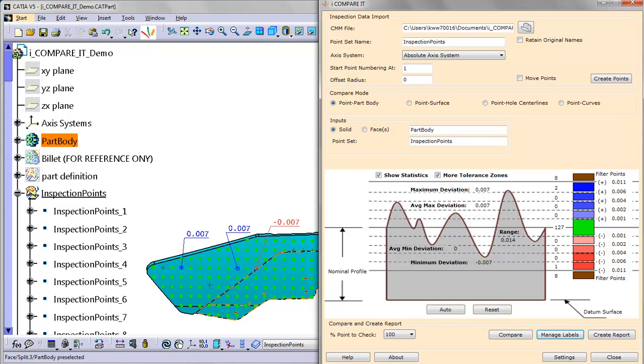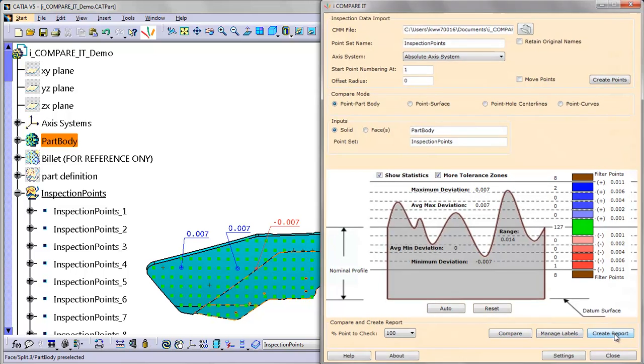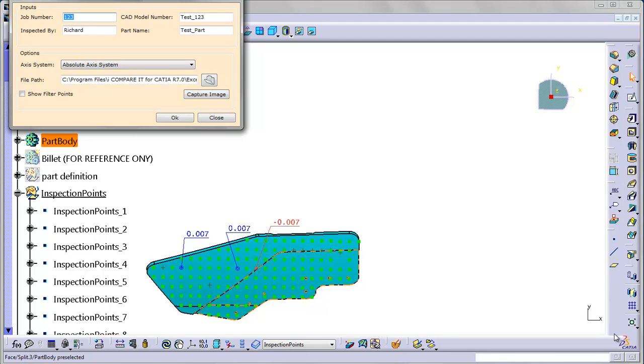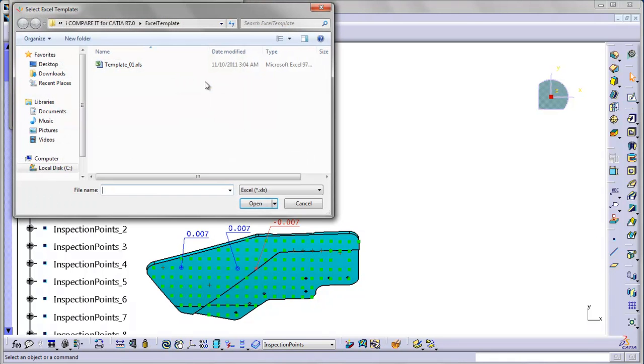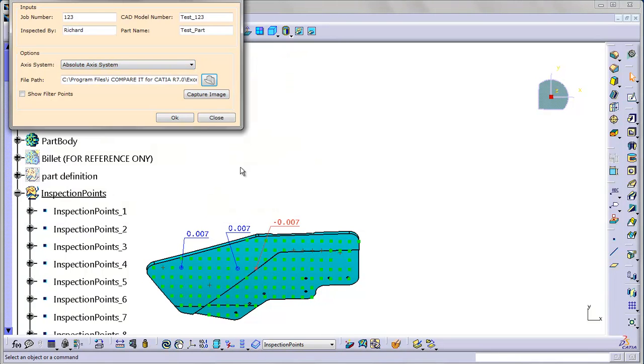And the next thing you want to do is to actually create a report. You can create an HTML report or an Excel file based report, and you have a settings tool that allows you to set values that are going to be placed into the Excel file, allow you to change the template. I'm going to use the generic template that came with the tool for the data, the general data that's going to be placed at the top of the report.